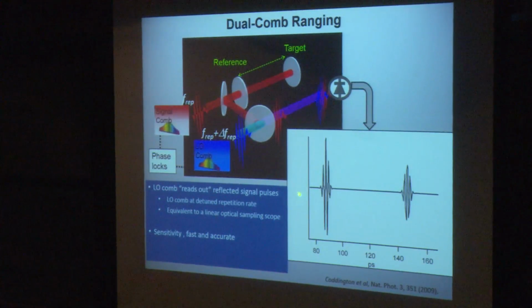So now when you look at the output of the photodiode, you get these fringes when the blue and red pulses overlap, and then when they overlap again. And this is literally a readout of the reflections of the red comb pulses here. And this time axis here in the lab might be stretched, but because we know the exact phase locking between these combs, we know what it is in effective time, the same way you would with just a sampling scope in the RF domain. So this is nice because it's heterodyne detection, so when the pulses overlap, we have shot noise limited detection.